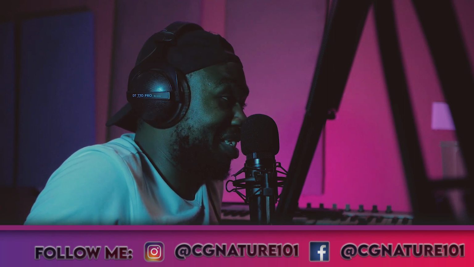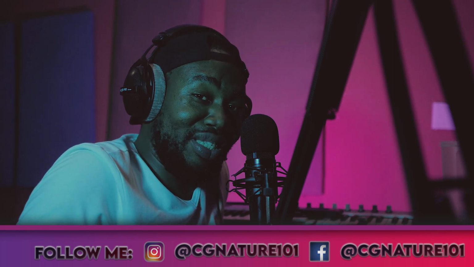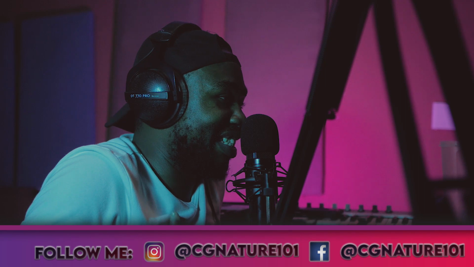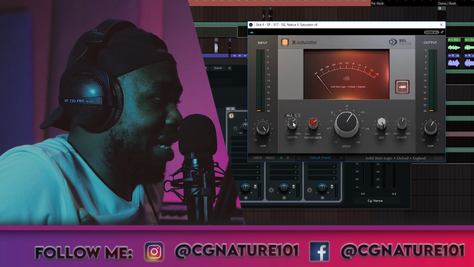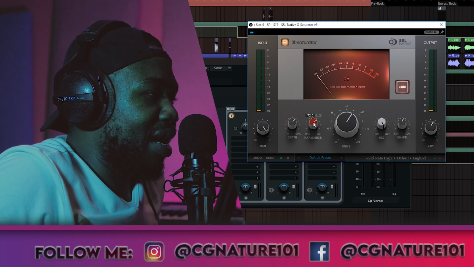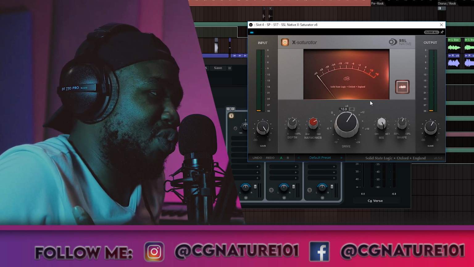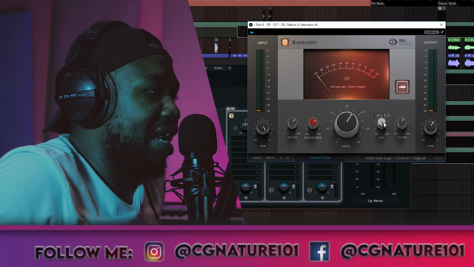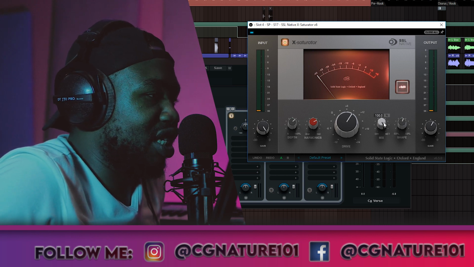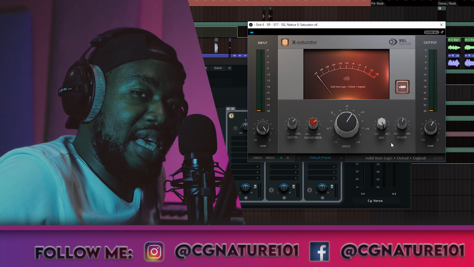Because to me, it's just amazing how a few tweaks, how just adding a plugin could bring those defined characters. Like it's amazing to me. Now, this is the depth at 66, harmonics at 72. I played with a bit of the drive as well, and I played with the shape as well. I left the dry mix level at 100%. I just played with the input and output to match the gain.